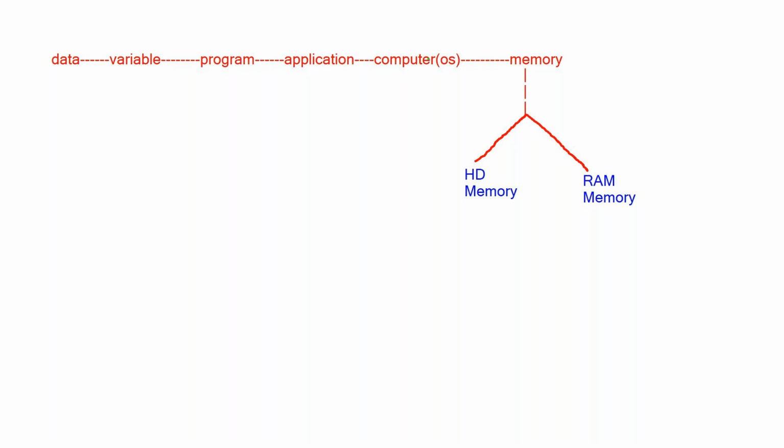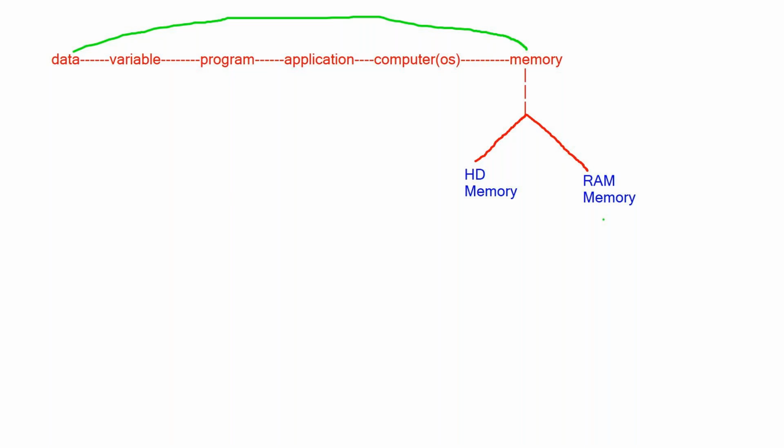Who has to process our application? The computer, with the help of the operating system. So if the computer wants to process any application, it should first store that application within the computer memory. Indirectly, your data is going to occupy some space in the computer memory, where computer memory will be of two types: hard disk memory and RAM memory. Can anyone please answer: are the hard disk memory and RAM memory both limited or unlimited?